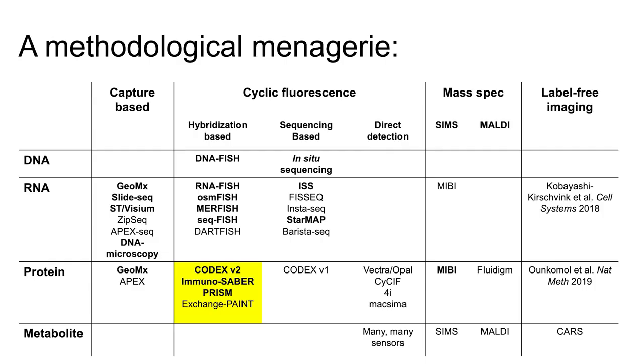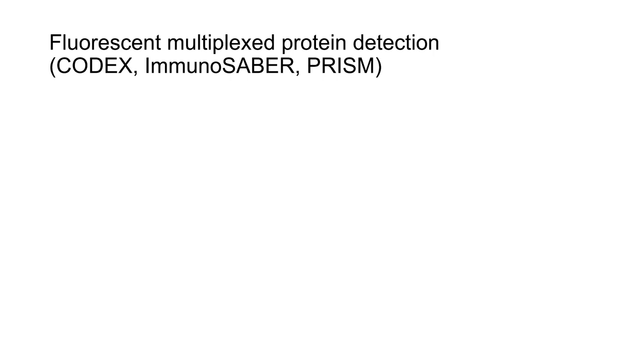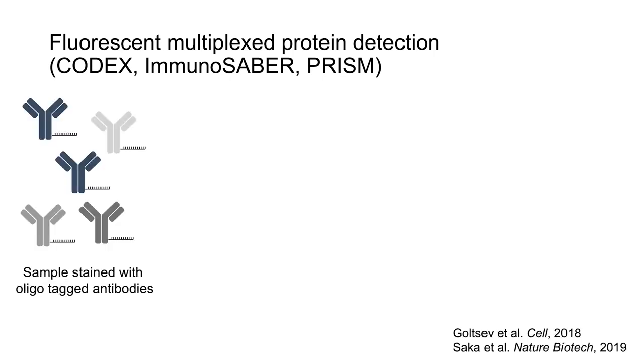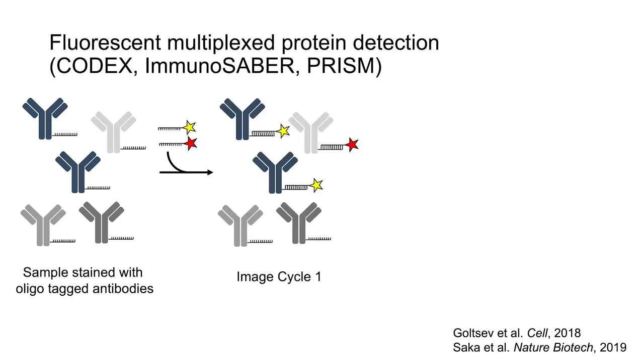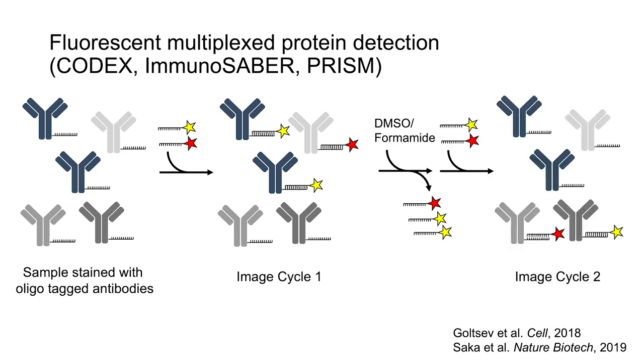And then if we now take the same approach and go over into fluorescence space, the idea is very similar, except that now the antibodies are not tagged with metals. They are tagged with oligos, the same way that we did the original FISH work. You can then come in with complementary oligos, stain, image, destain, re-image, and perform this as many times as you want for the number of antibodies you have.